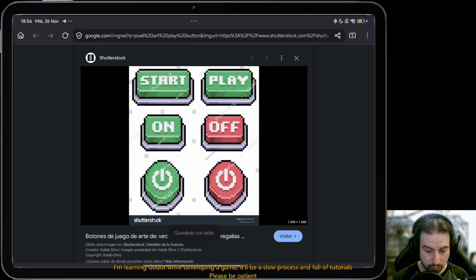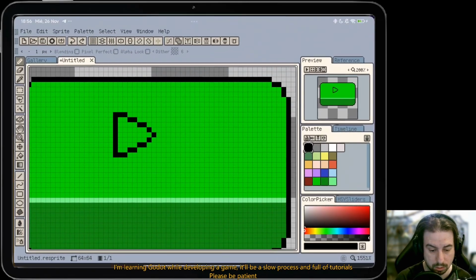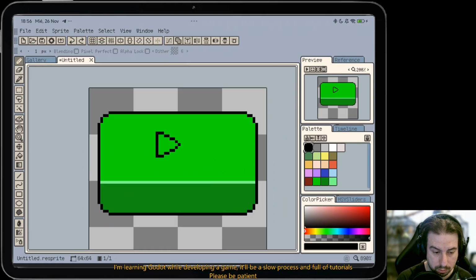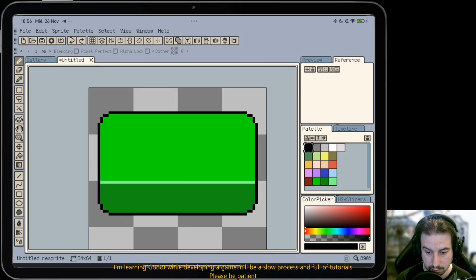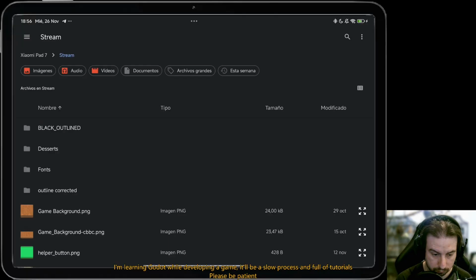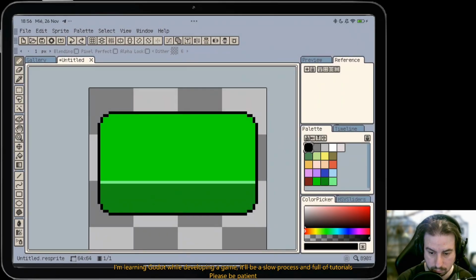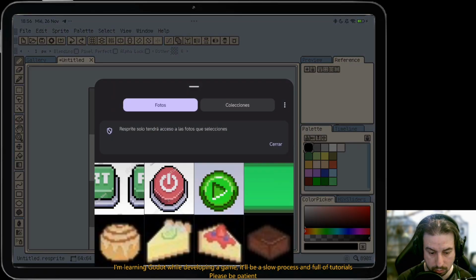Okay, let's go back to here and my awful button. Let's remove everything. So can I do? Let's add the reference. I think I can use photos in here.